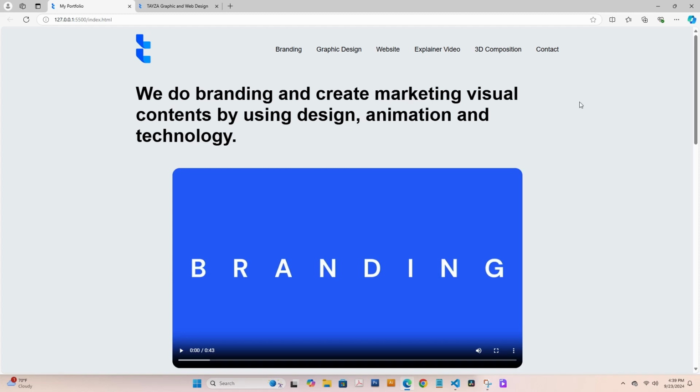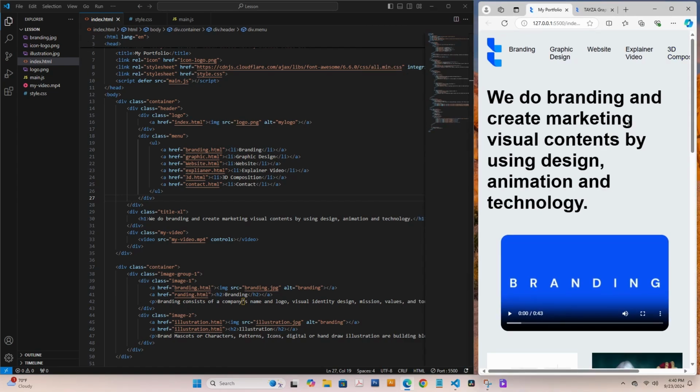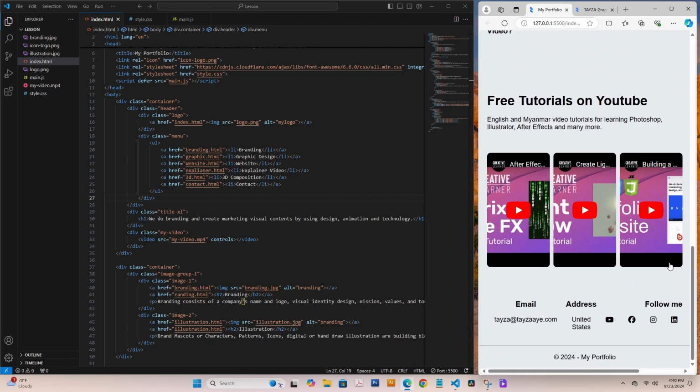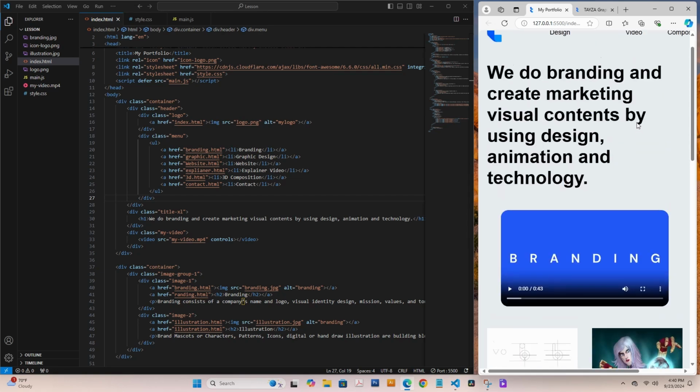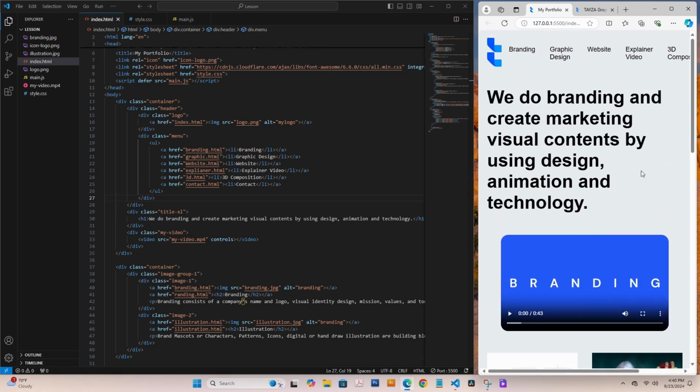What I mean is that if you make your website's screen a smaller screen size, what you're going to see is that it will not look good on your mobile screen. Now your logo is big and your menus are cut off, and also the image and even our videos are not really good. So that will be responsive web design. Today we're going to learn how to make your website responsive.